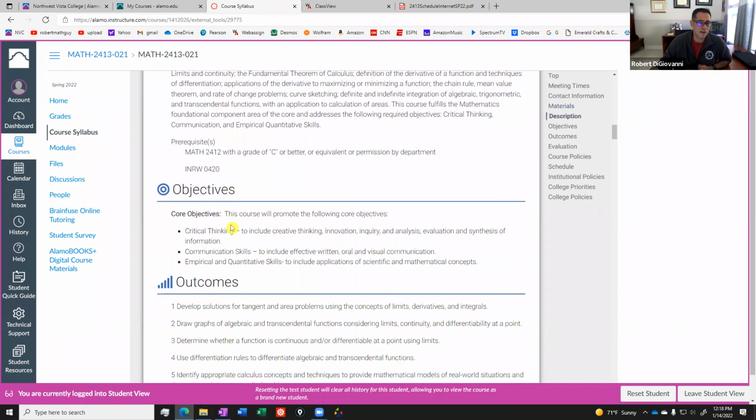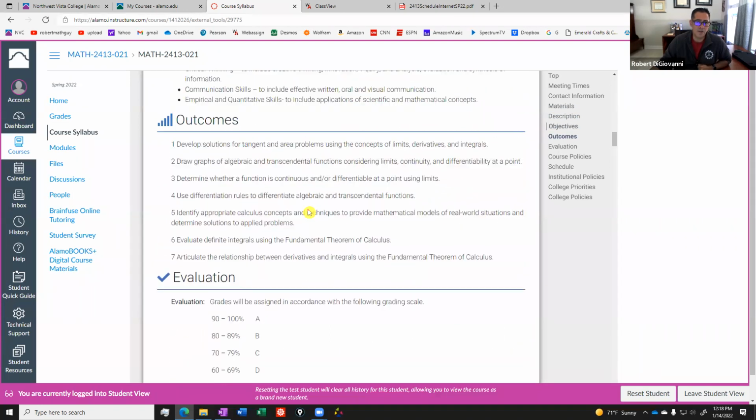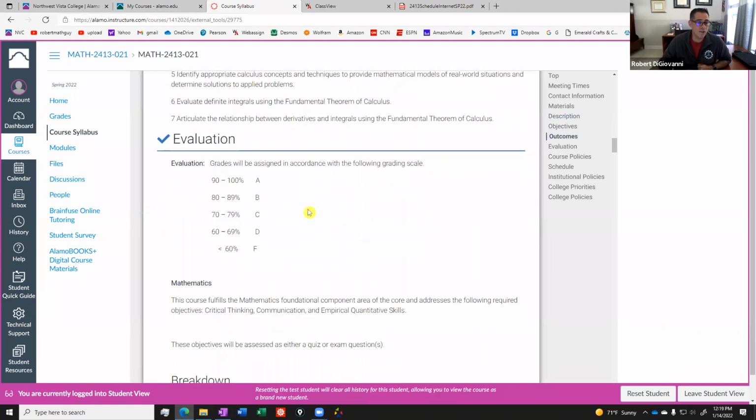Now, what we're actually covering in the course, it's all laid out here, what the objectives are, what the description of the class is. It's Calculus 1. And I just want everyone to know that my goal here is to prepare you for Cal 2. So I have to treat everyone in this class as if you are moving on to Calculus 2, which means we need to cover all the material, and we need to cover it in a thorough manner so that you would be ready for the next class in the sequence.